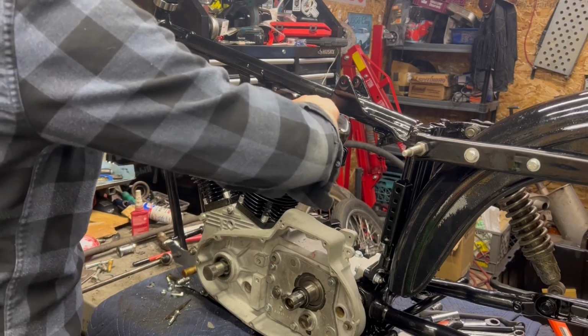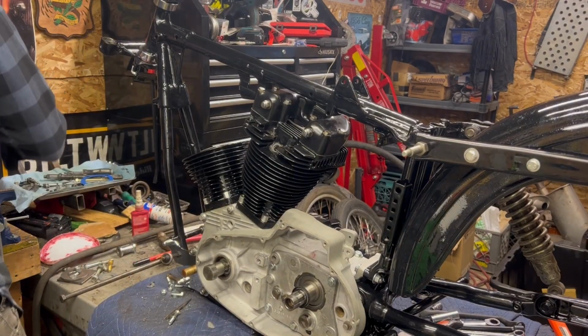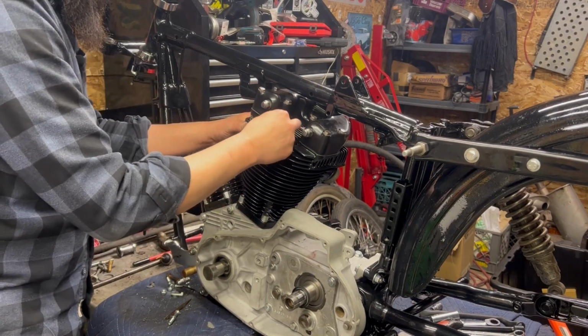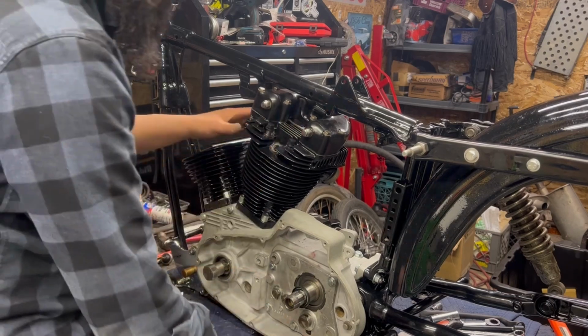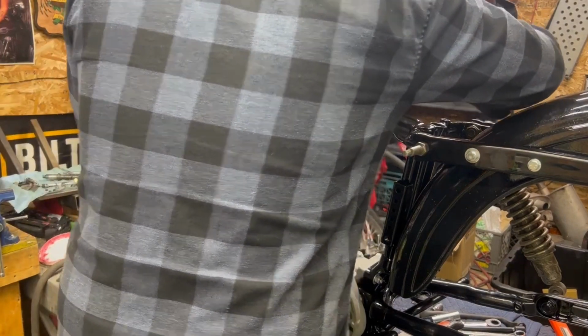I'm not going to do a final torque, but I am just going to kind of thread these down and in. Don't want to go too crazy on these right now. A little bit of grease just to help the threads seat proper. I don't want to do a final torque because I am going to line up the intake to match the cylinders. And I'm not putting the second head on right now.